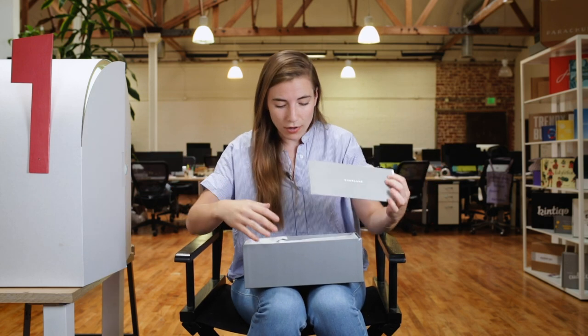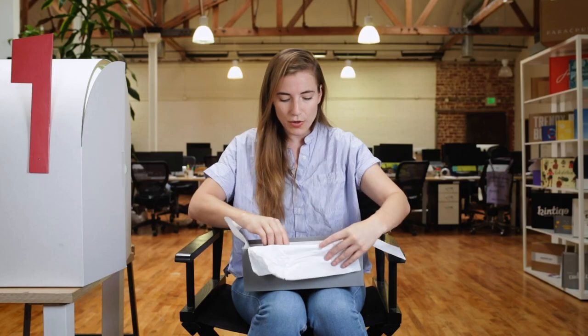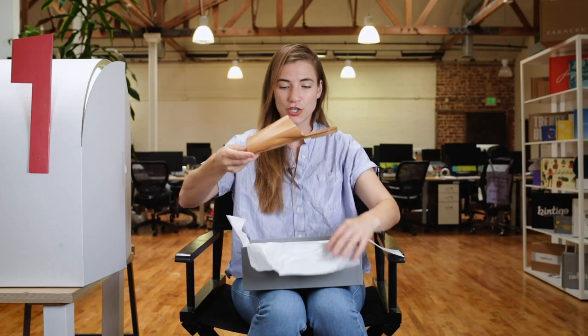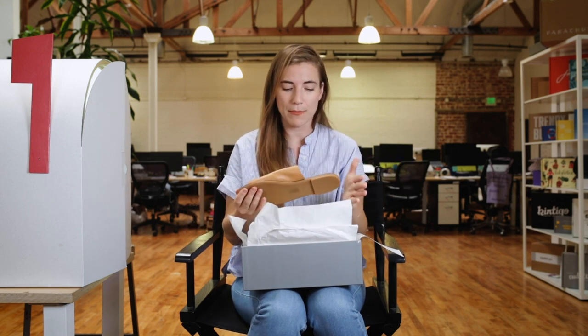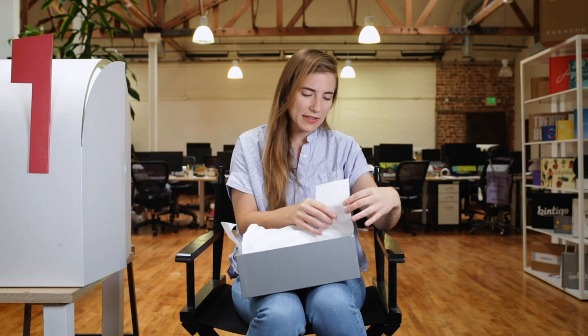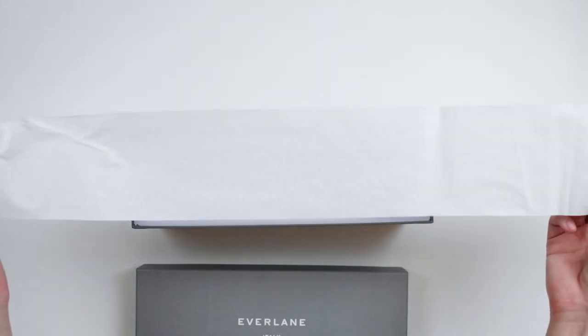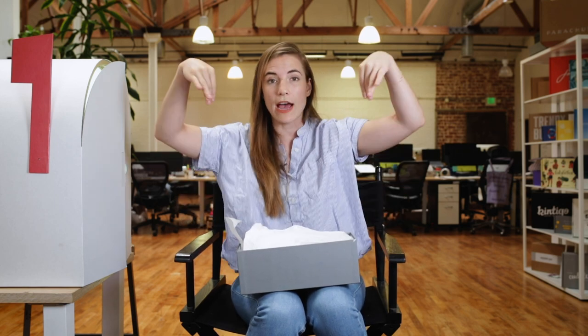You'll notice they're using this gray color on the actual envelope and on the box itself. Inside, the actual shoes I ordered are wrapped in tissue, and right here — the shoe. There's actually no plastic in this shipment whatsoever, just paper, so I could recycle everything I received today. This piece of tissue is a curious shape — it's actually the exact width of the shoe box. They have custom cut tissue paper so they can put one sheet down in the box, put the shoes in, and then put another custom cut sheet on top.